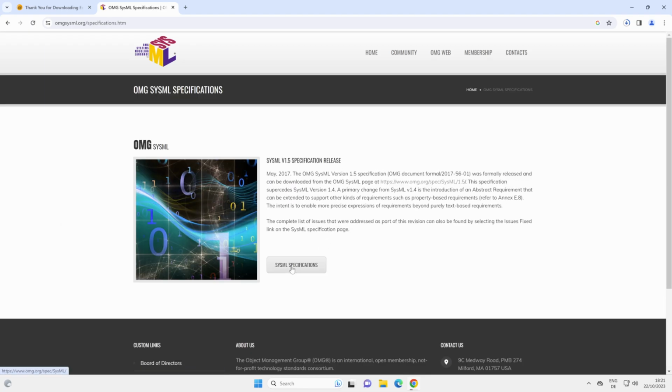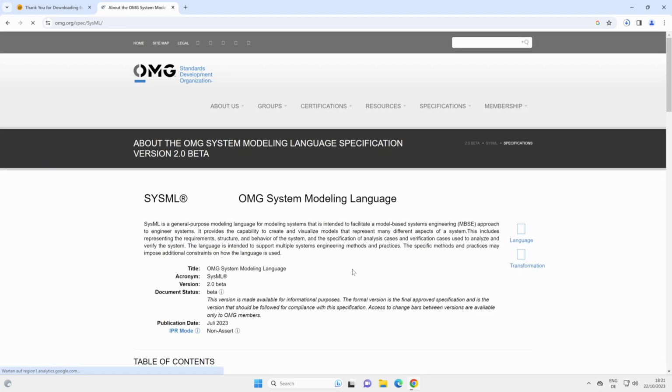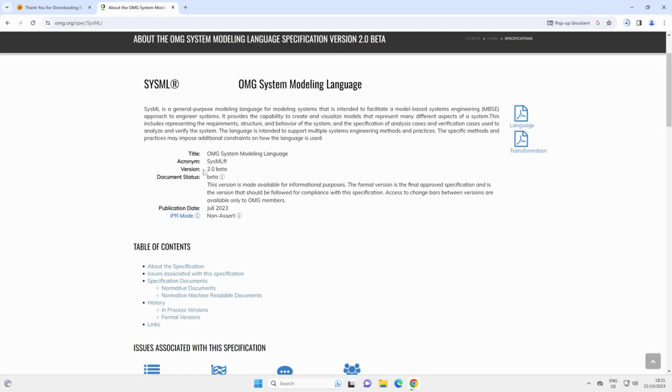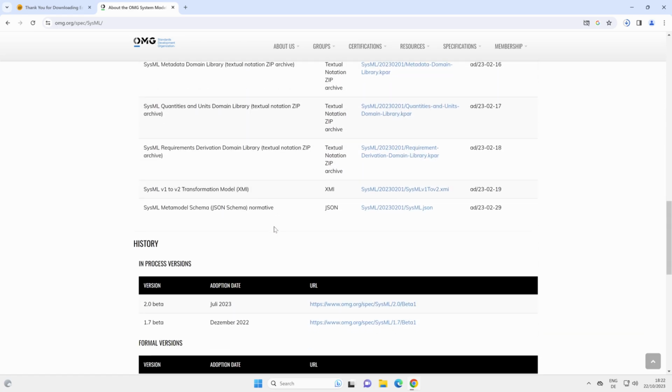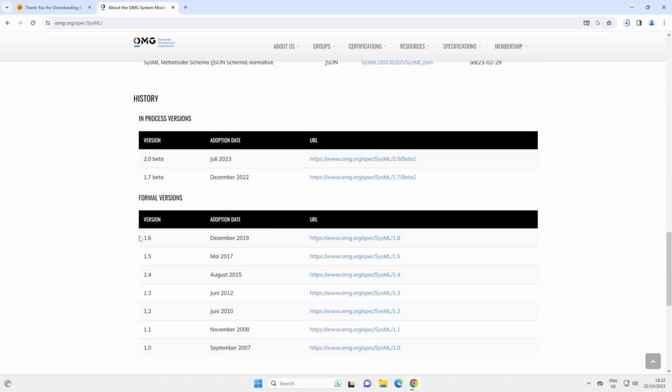There we go to SysML specifications. And when there, we are on the specification page of SysML. In that case, take care, this is the SysML version v2.0, or 2.0, oh, better. And in our term, we scroll a little bit down until we see the latest published version. This is October 2023. And we click on that.